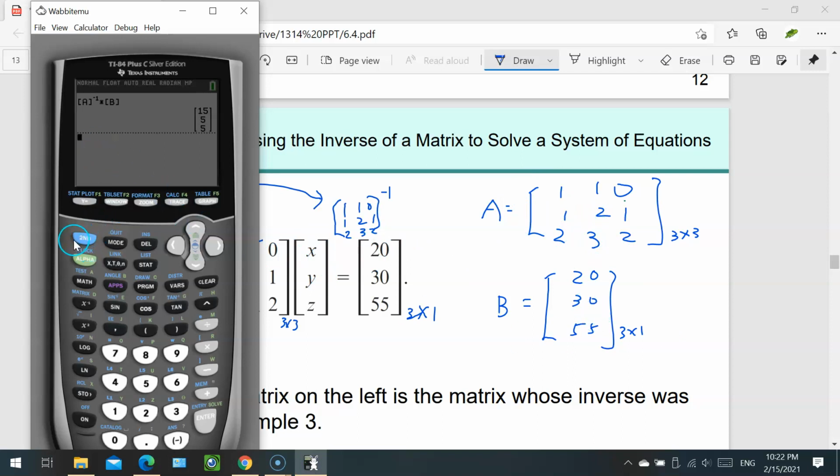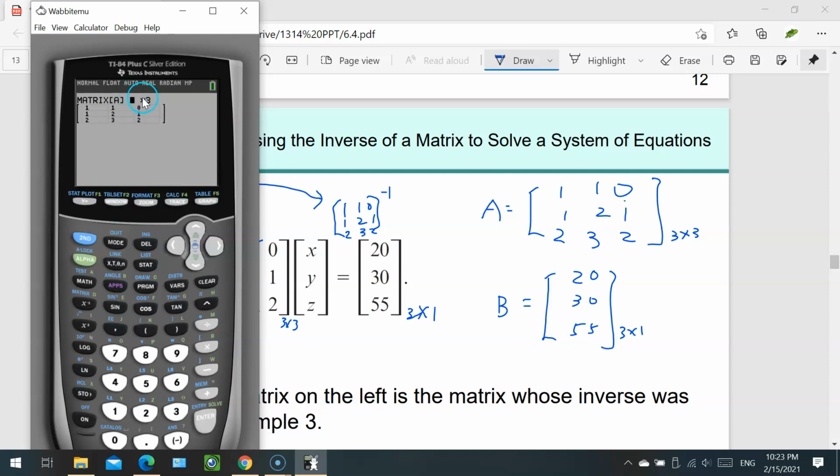So first, you click on second, click on matrix here. It is the same key as your x power -1, and you can see the blue font there. Before you operate the matrix, you need to create a matrix. So we call edit. You move the arrow right to the edit, and the first matrix that pops up is matrix A. So you hit the enter key.